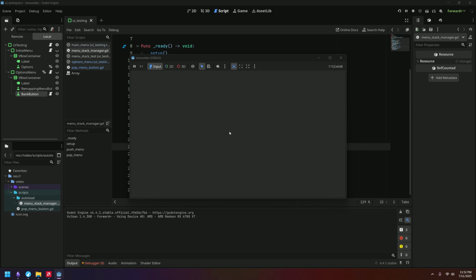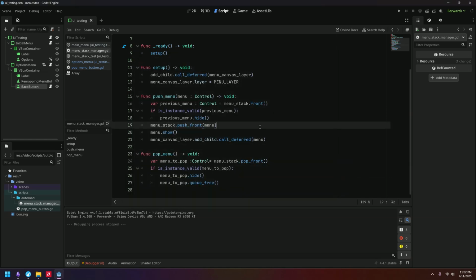So now, if I go to the options menu, I can hit back, and it does pop our current menu, but I never set it up that we would show our previous menu, which is what I need to do next. So after we pop our front menu, and now I'm in my menu stack manager, then I'm going to go ahead and try and show the previous menu.